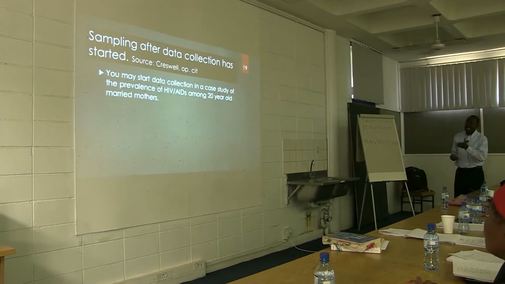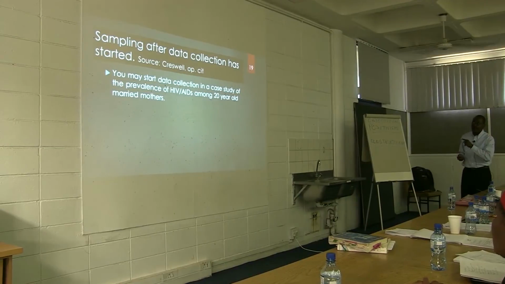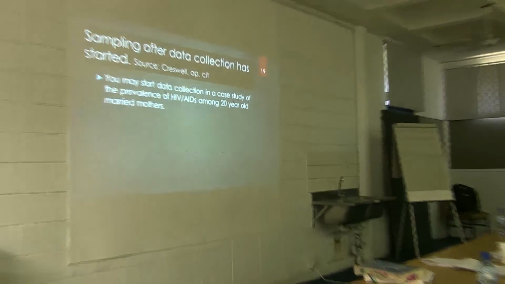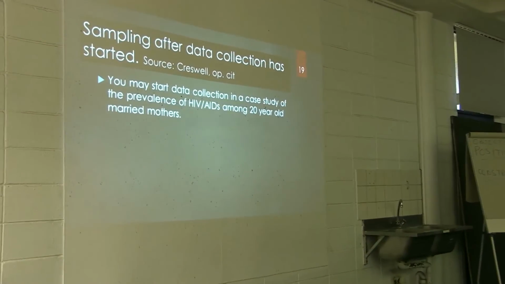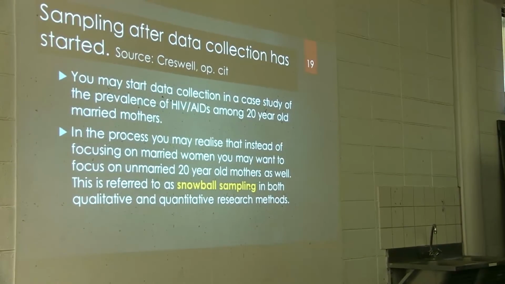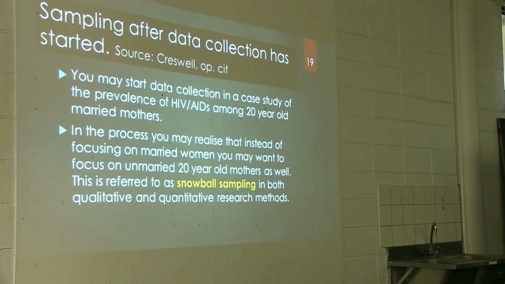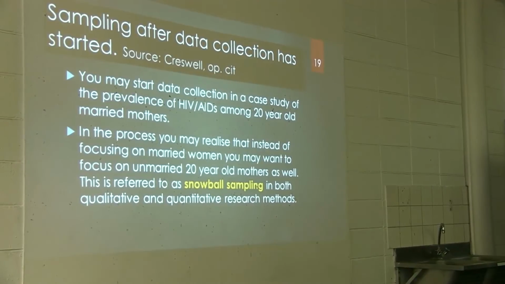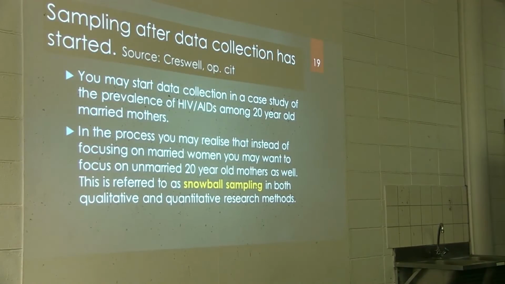You may start data collection in a case study of the prevalence of HIV/AIDS among 20-year-old married mothers. In the process, you may realize that instead of focusing on married women, you may want to focus on unmarried 20-year-old mothers as well. This is referred to as snowball sampling in both qualitative and quantitative research methods. So you have your answer, ma'am.